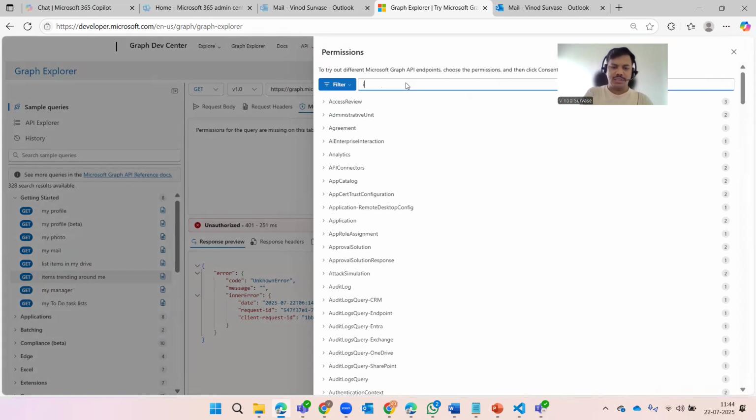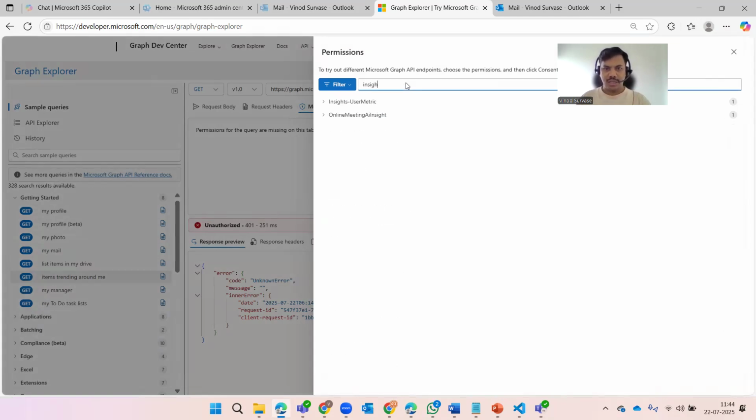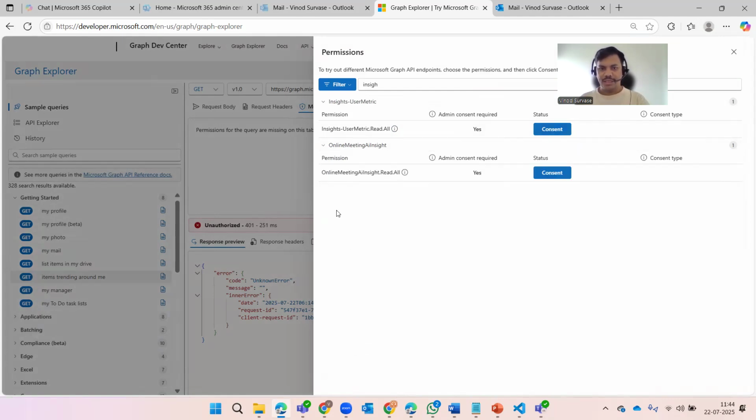So I will just search for insights, and here's the insights permission that we can grant. And here's the meeting AI insights dot read dot all, right?